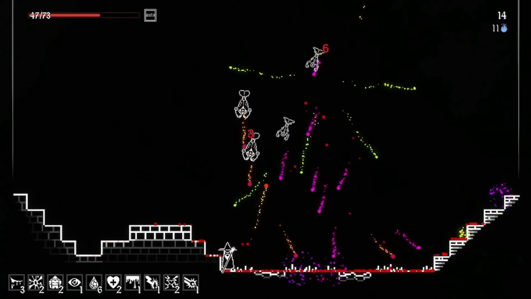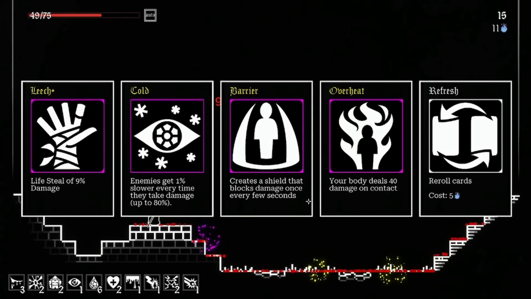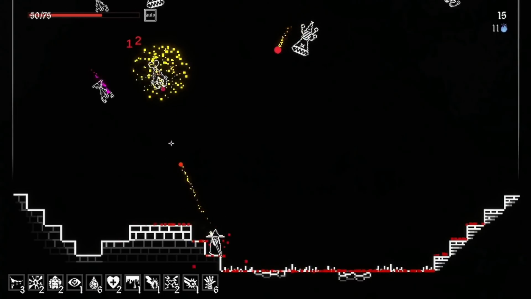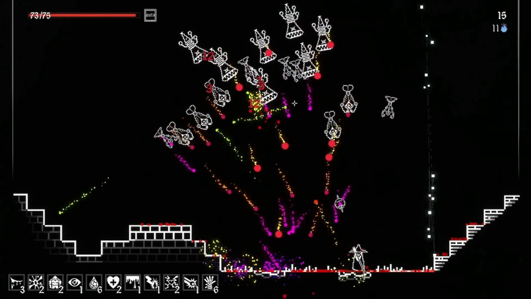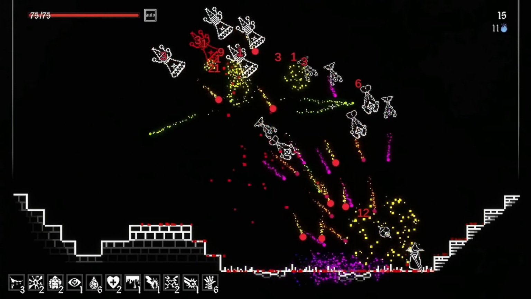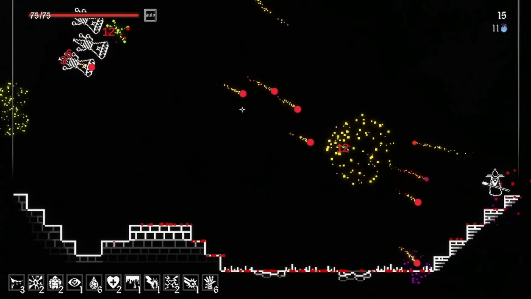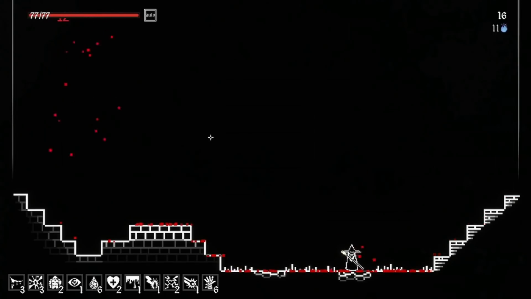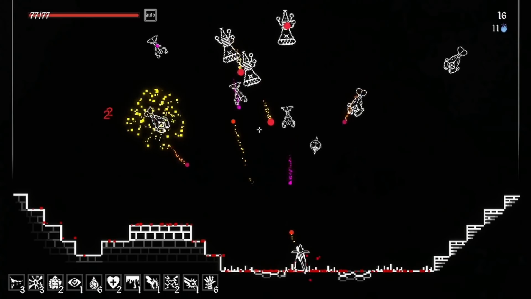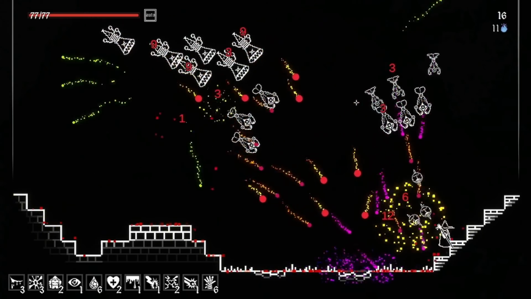Everything's going to be going smoothly, then all of a sudden it's going to be like you're dead, and I won't even have a clue how I died. We're going to take leech. We don't have any leech. We got 6 stacks of leech. That is really cool. Six stacks of leech on one upgrade.